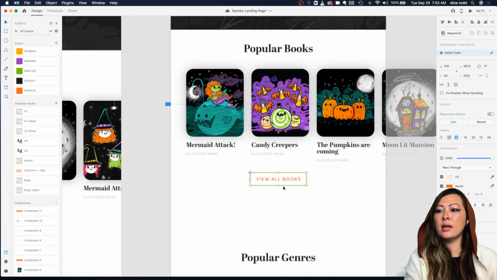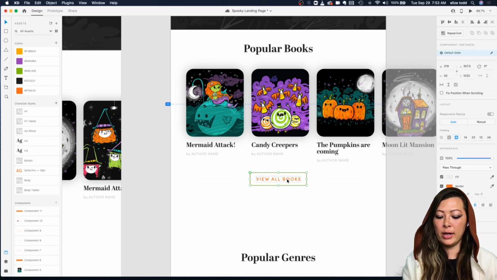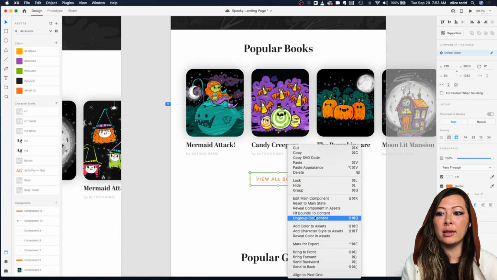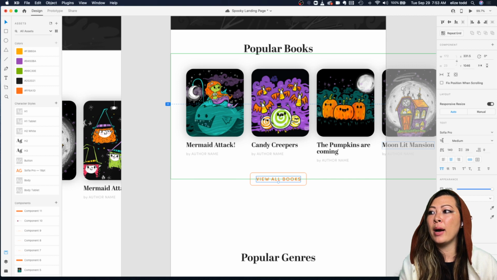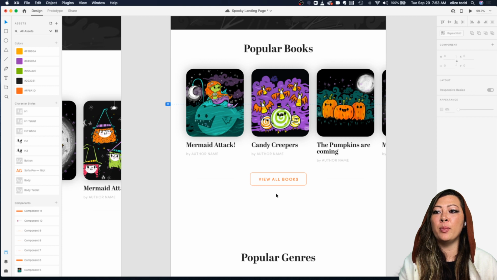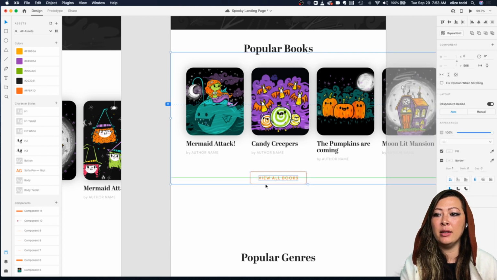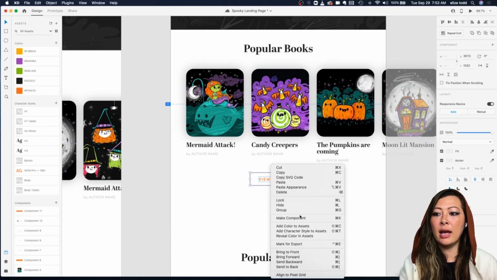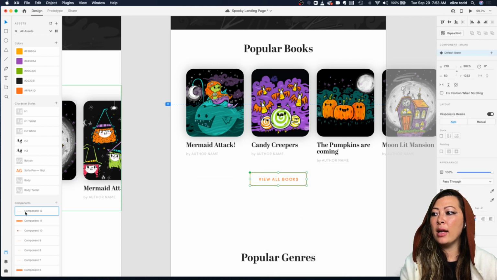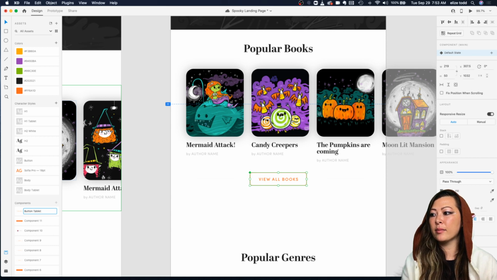So this button here, I am also going to ungroup it. You remember, right click and ungroup the component. And I'm going to make this now my new button size for tablet, which is 16. Now I'm going to take these elements, take these layers, and then right click and make that a component. So now this is my button tablet.